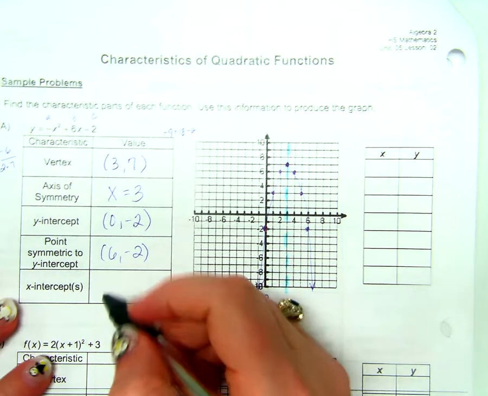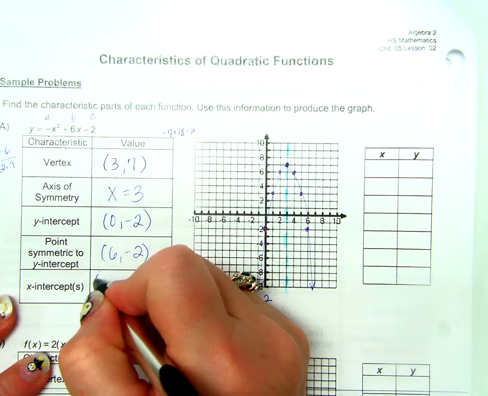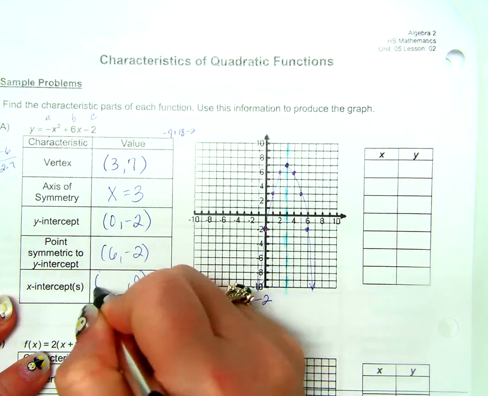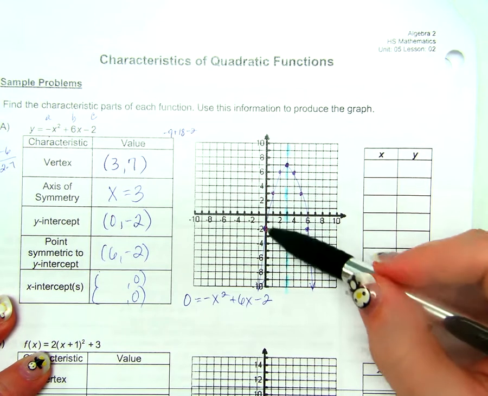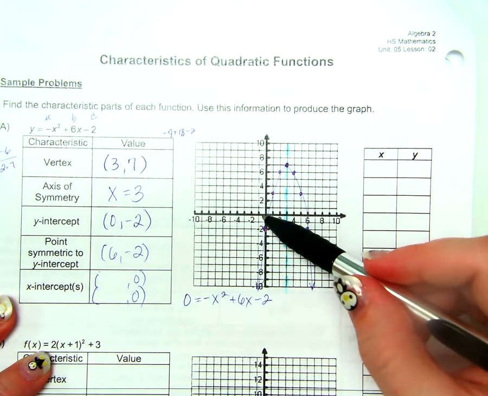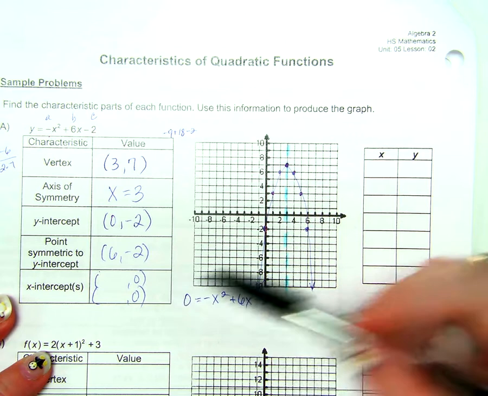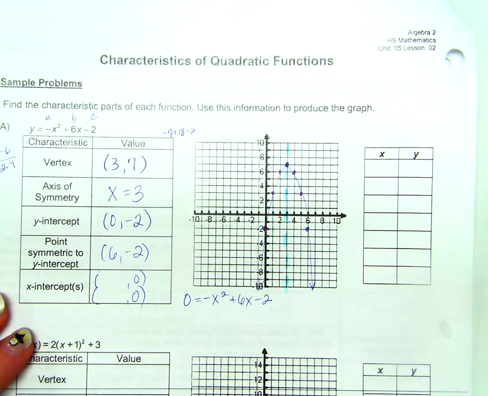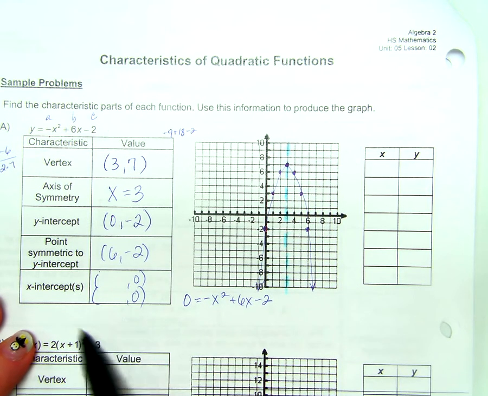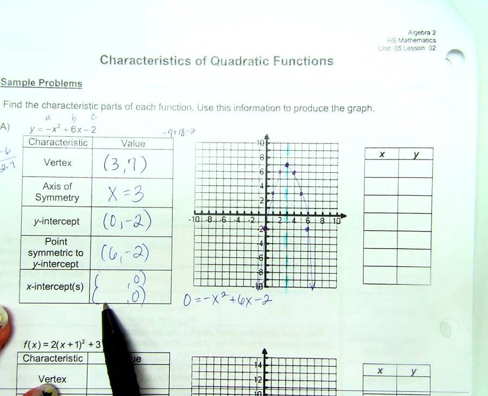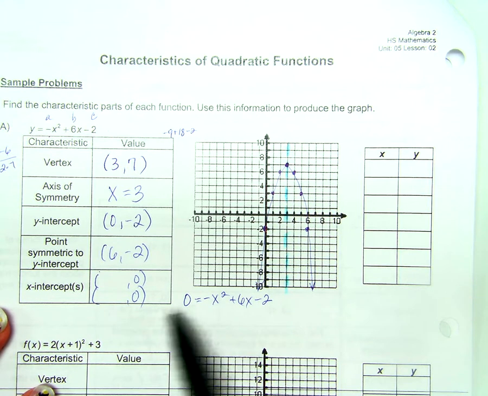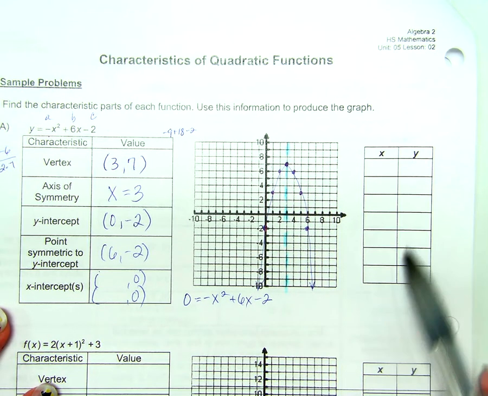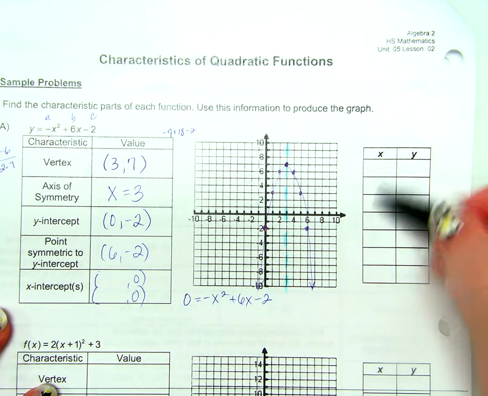Okay, and because they're x-intercepts, they're going to look like (something, 0) and (something else, 0). I can tell there's going to be 2 of them, right? So that's why I wrote myself 2 points. But I would have to get some paper out and do the quadratic formula, which you will eventually have to do. I'm just worried about time today. Okay? And then I could actually go to my calculator and get a table of values.